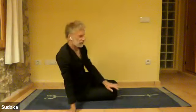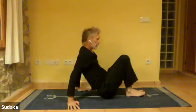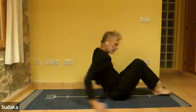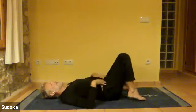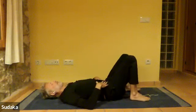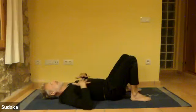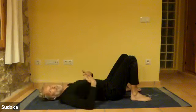And then I'd like you to come up and turn around onto your back. So you're coming now into supine position, resting the whole of the back on the floor. I'm going to do a little bit of work now to tone the front of the body, okay?